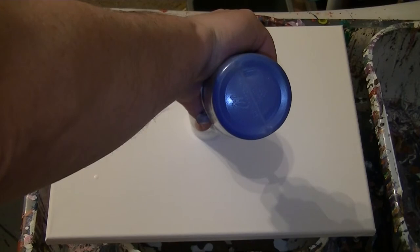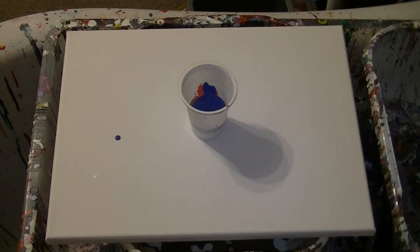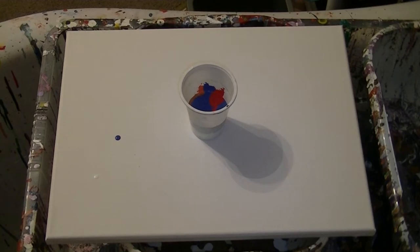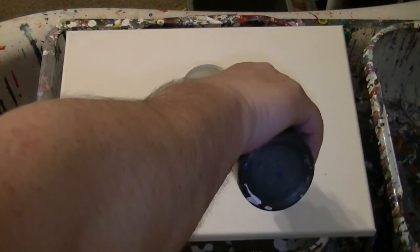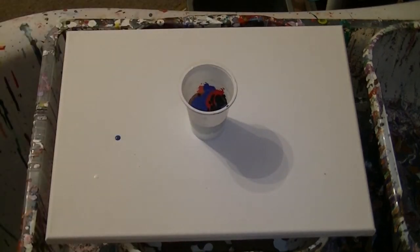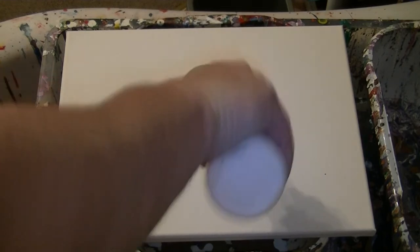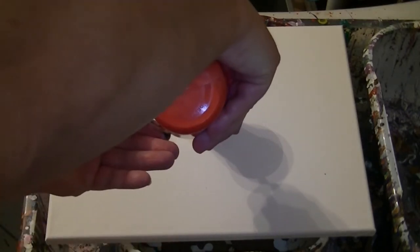Get some blue in there. It's just a little bit of red in here. I'll just use a tiny little black. I don't use black as much as I used to, because I just thought it would make my paintings really dark, and it's not how I want my paintings to be at the moment. I want them to be light and airy.